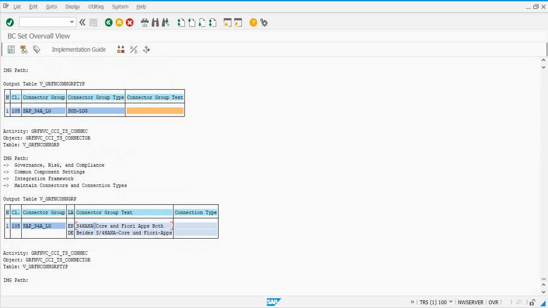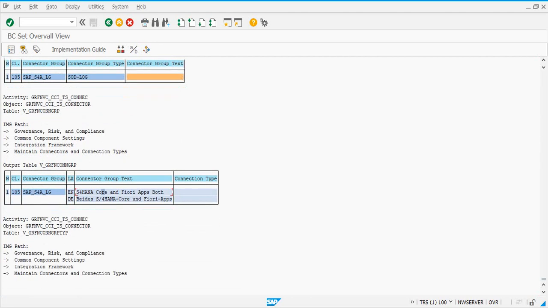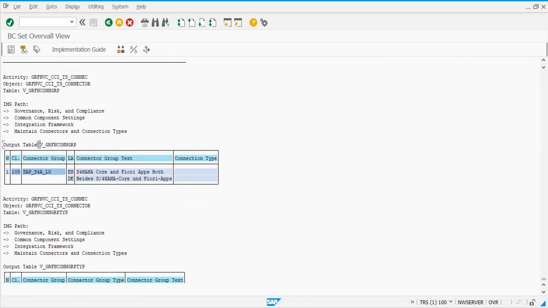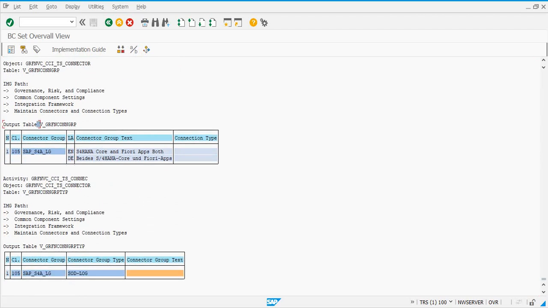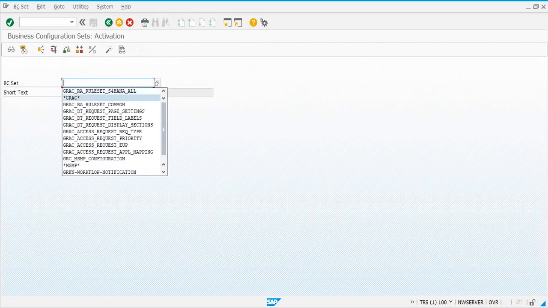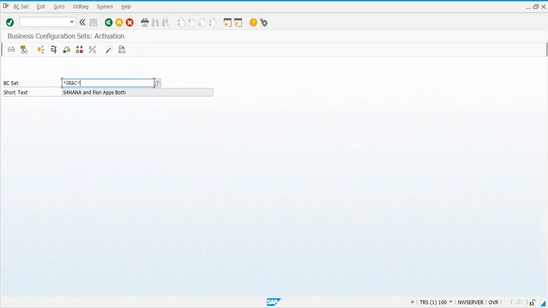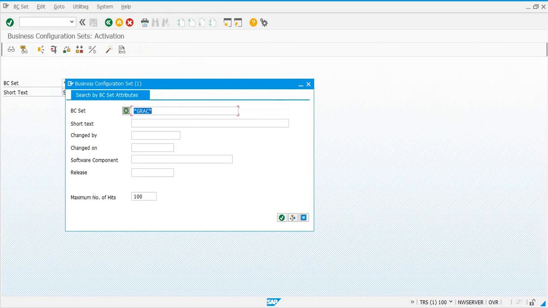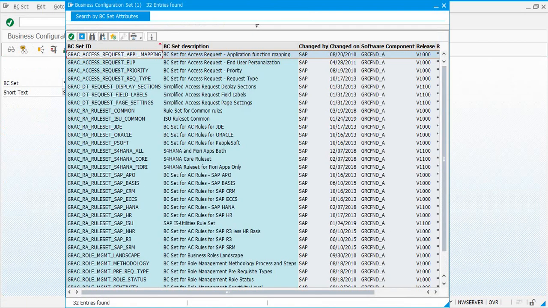There's a view basically. So what it means is you can also create your own connector group. Wherever you see V underscore, you could create your own. Now let's go and deactivate the SAP R3 one. So we activated this S4HANA all. Now let us go and activate the basis one.